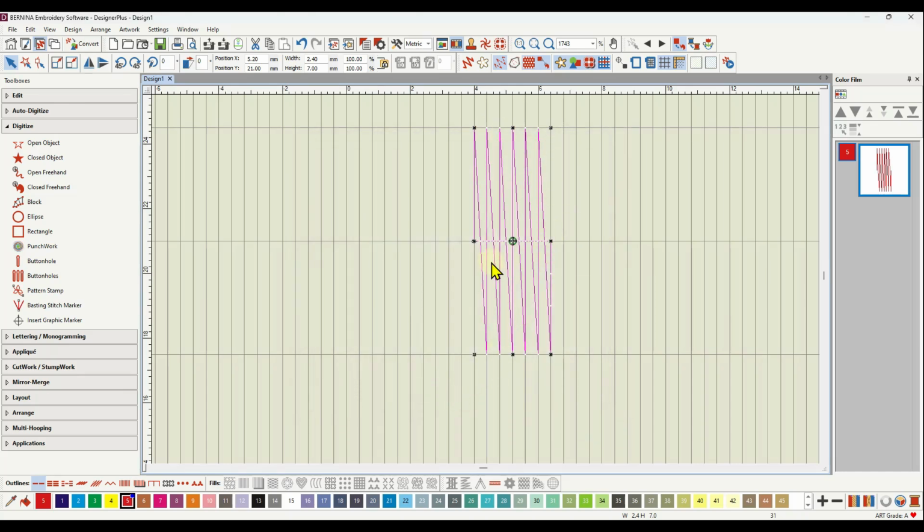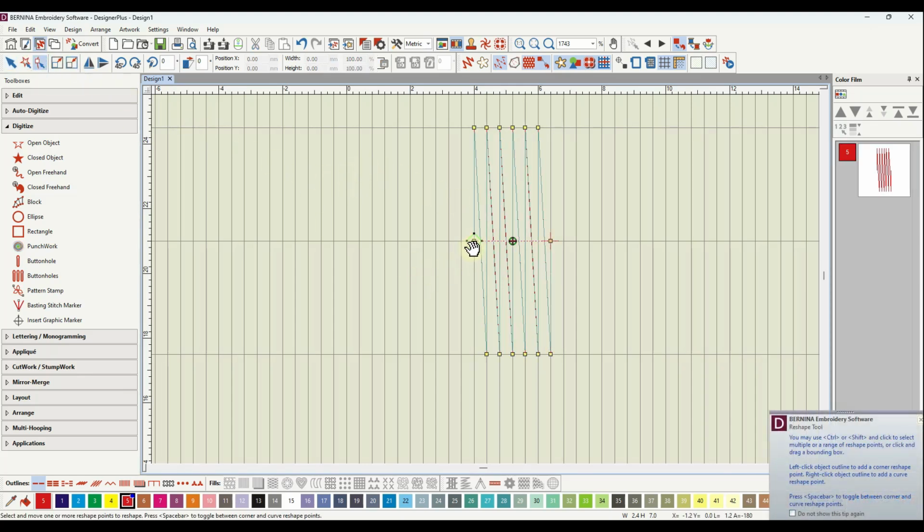And now you can see that we have needle points up the top, and we have needle points through the middle, and we have needle points down the bottom, but there are none in between. There are a couple here because that's the tie-in or tie-off. Don't worry about that at this stage because once you start using it as a pattern, they'll disappear. Go to your reshape while you're here to make sure that your start is still on the left and your end is still on the right.